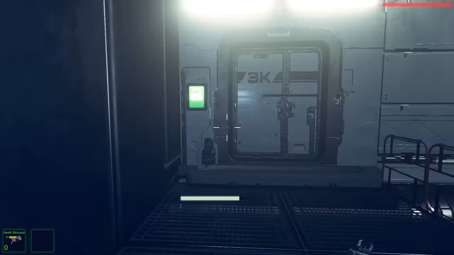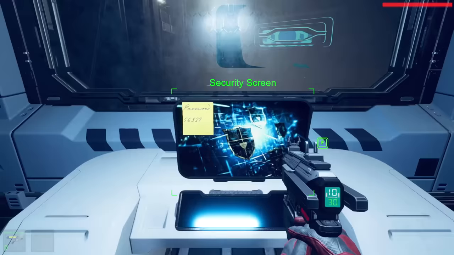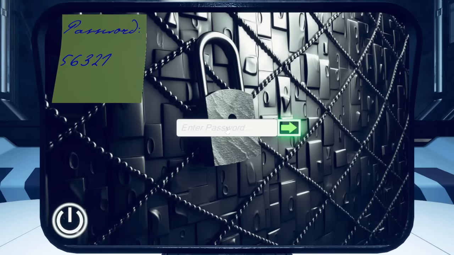We do have a door over here. Looks like it's free and unlocked. The computer console on this side. 56327. Okay, 56. Sorry, I tried to do it on the numpad. 327. Password denied. Oh, 321. Somebody's got bad handwriting where you can't distinguish their sevens from their ones.